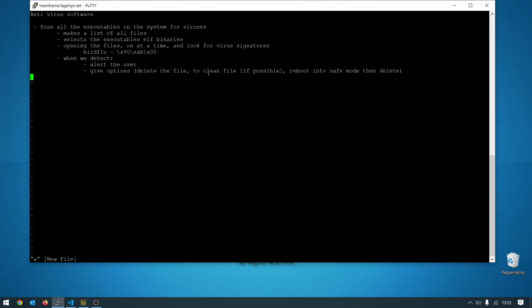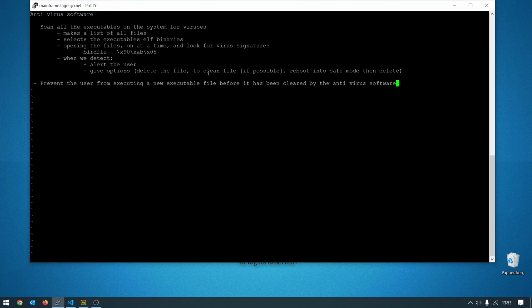But we are also, in maybe a second episode, going to do the second task of an antivirus software, which is to prevent the user from executing a new executable file before it has been cleared by the antivirus software.